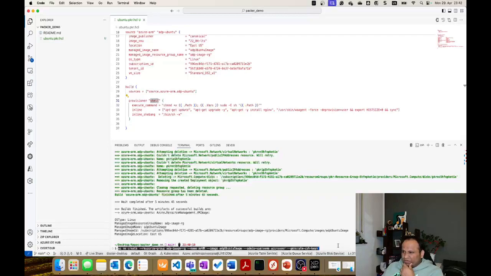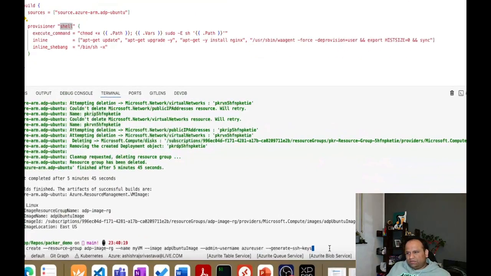It's again a very simple command to create a Linux VM, but we are using an image that we have created now.